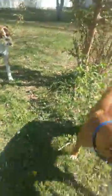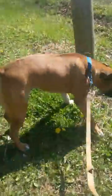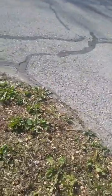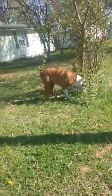Bubble, come on. Bubble. Come on, Bubble. Be careful, Bubble. Oh, Bubble, here. Stay. And you're marking your territory. That dog's gonna sleep right next to you. Oh, Bubble, stay. Stay.